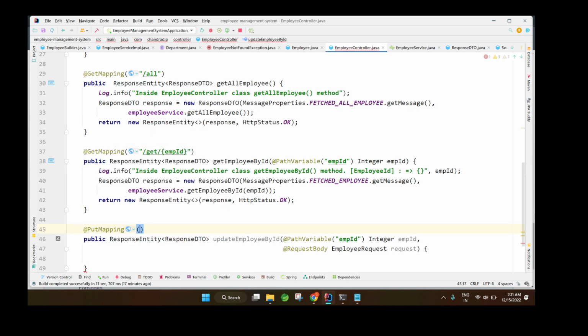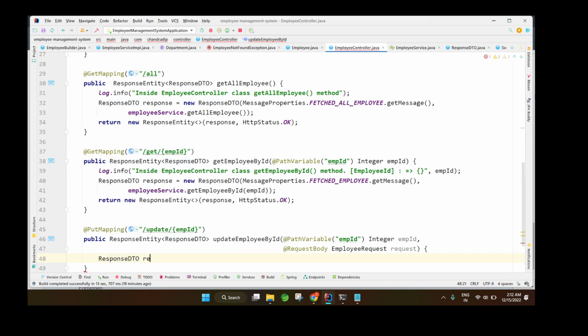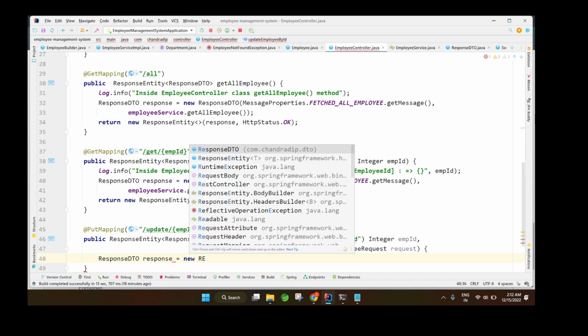This is the accurate PutMapping. So this will be update, and this is a path variable, empId. Again, we have to create a response. What I will do here: ResponseDTO response equal to new ResponseDTO.